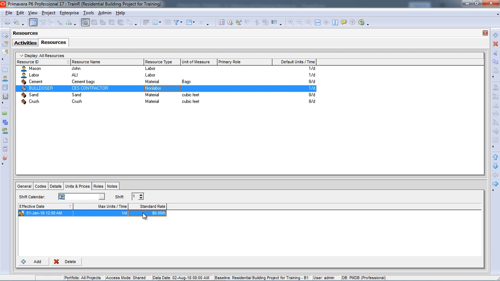So now I have to put how much it will charge and how many hours or units are required in a day. So I am putting its price. For example, it will charge $1,500 per hour and maybe use maximum 4 hours per day, or you can put as a normal value 8 hours per day. So these are the resources I have defined. So you can define according to your own demand.